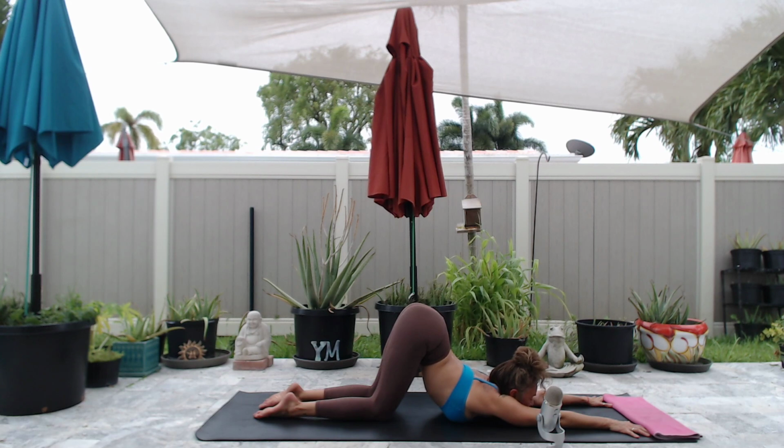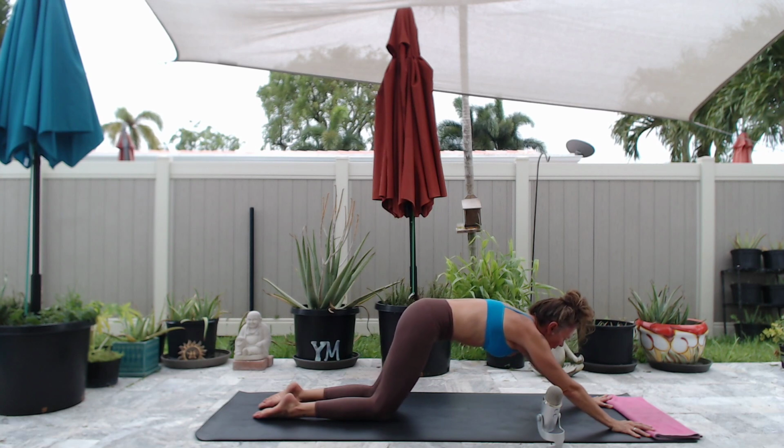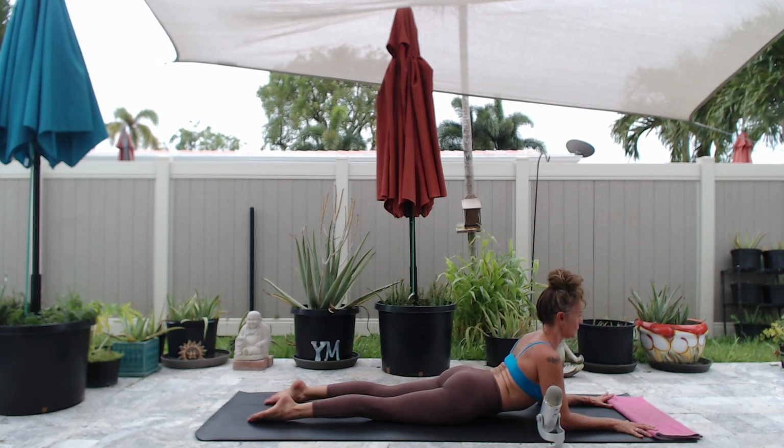Close your eyes and breathe. Two more breaths. One more breath. On an inhale, push down into your feet and shins. Lift all the way up. Shift forward. Come into Sphinx pose.